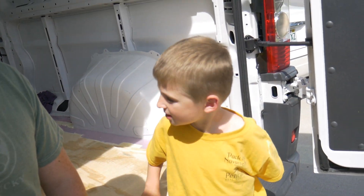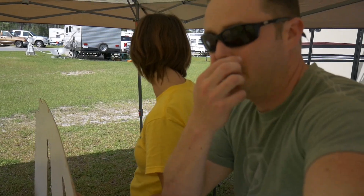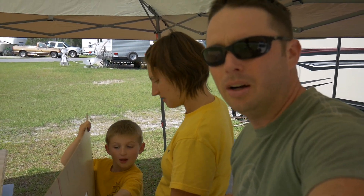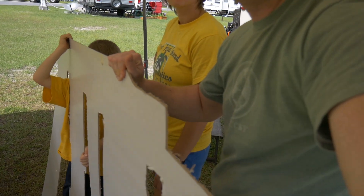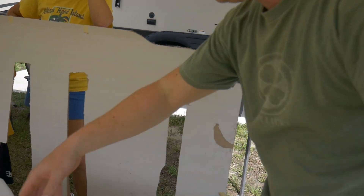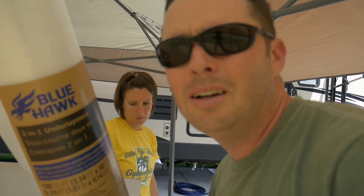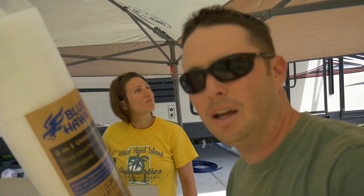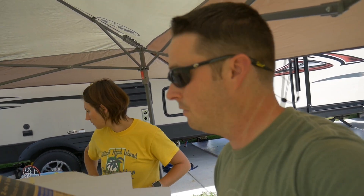Instead, we're going to go with Blue Hawk underlaminate as a template and go straight down onto the floor. I've gotten the plywood in — we are using three-quarter inch tongue and groove. Heather's going to take our template that was made out of thermoply and put it over the top of the Blue Hawk underlaminate. This is going to double as our template as well as the actual underlaminate for our floor. That's the game plan — let's see if it works.